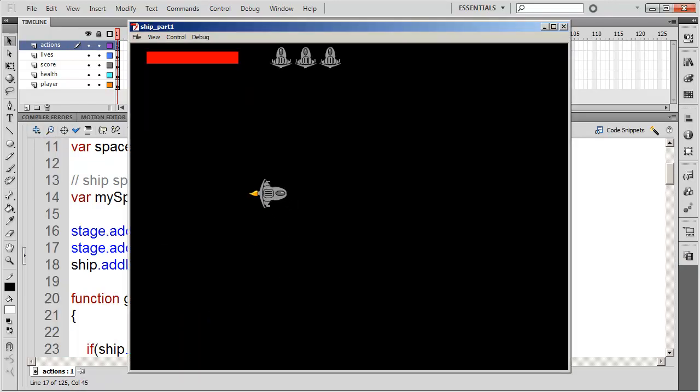No errors coming through. Let's move our character. You can see I can't move up into the HUD, so that's good. Let's go off to the right hand side. I can't go off on the right. Let's go down to the bottom. And I'm just using my arrow keys right now. Let's go all the way back. Okay, can't go off the stage. Let's hold the WASD. Okay, so you can see we can even go at angles depending on which keys are being pressed. So we can move all the way around our stage.